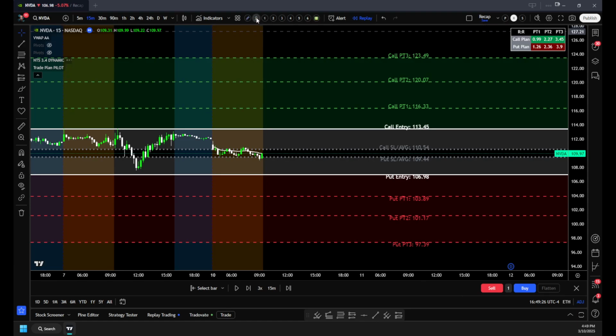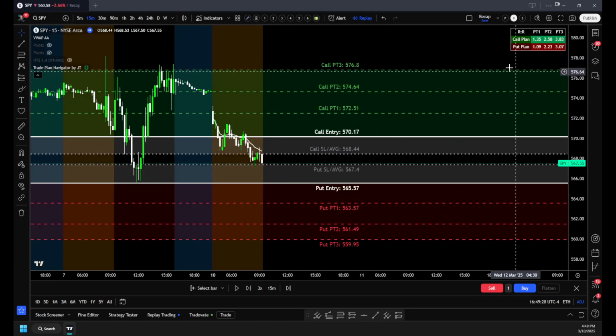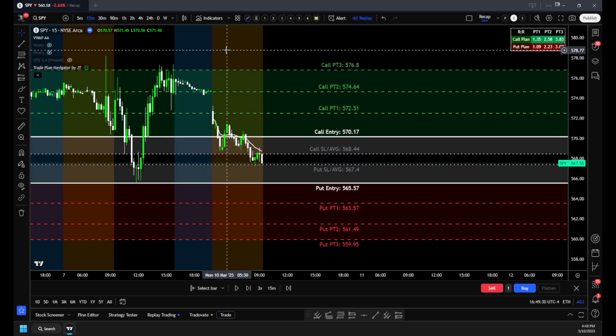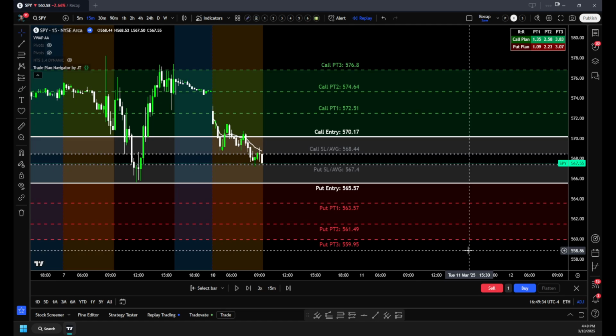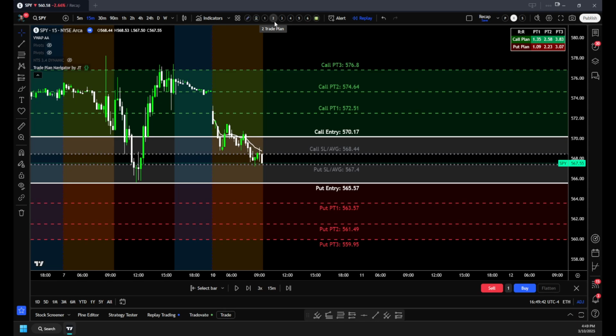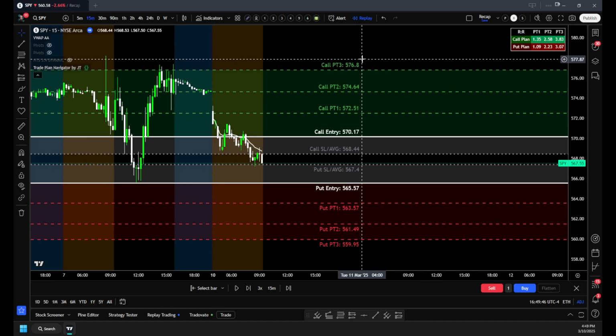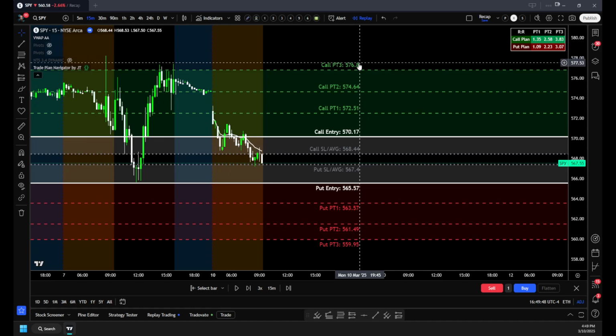The other important thing that we need to talk about, though, is setting alerts. This is really where this Trade Plan Navigator becomes tremendously valuable and is going to make your life a lot simpler. So now that we've got everything dialed in and saved as an indicator template, saving as an indicator template is not required to create the trade plan alerts, but it certainly will give you something that's easier to refer back to.